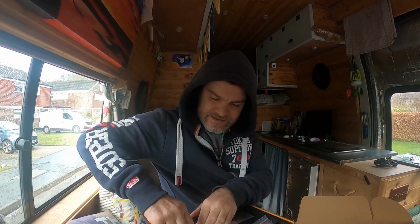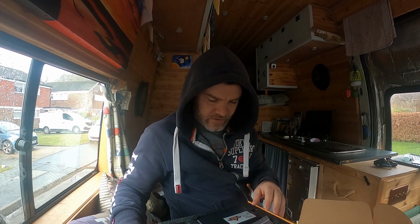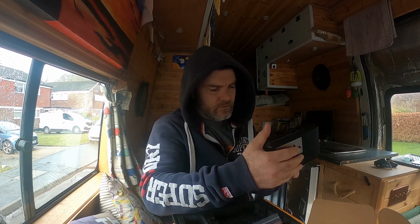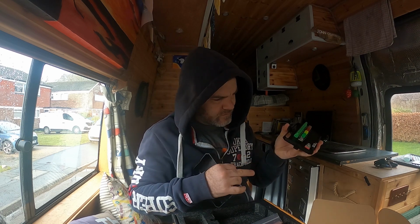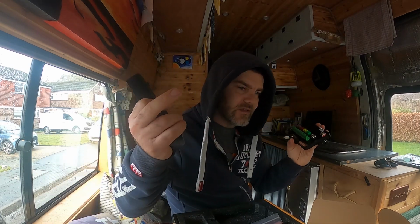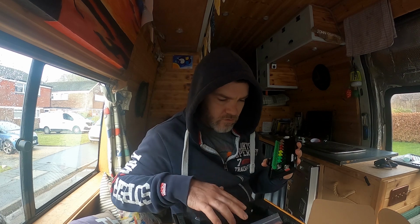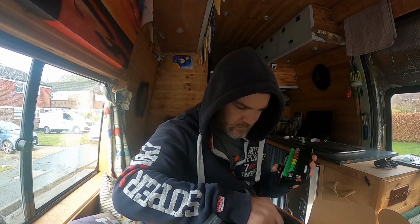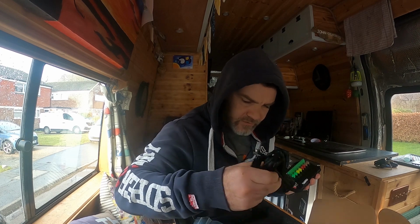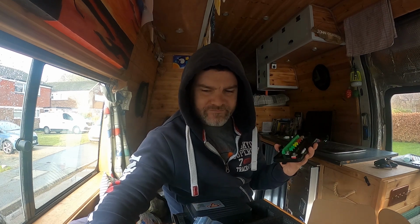Included in this kit is a breaker, a 12 volt 60 amp breaker, and this, which is the connector box where it all goes into. So I need to run a positive and a negative to there. Probably going to use 16mm cable for that. I'll probably mount this onto the base of my driver's seat or somewhere in the dashboard. And then I need a lead from here. That's the bracket for the switch panel. I'll use that to mount it on the dashboard. There's loads of wires. I've got to make sure that wherever I locate this, there's enough length in these cables to get to where they need to go. Let me figure it out and I'll get back to you.